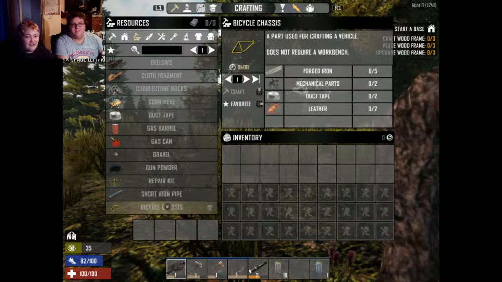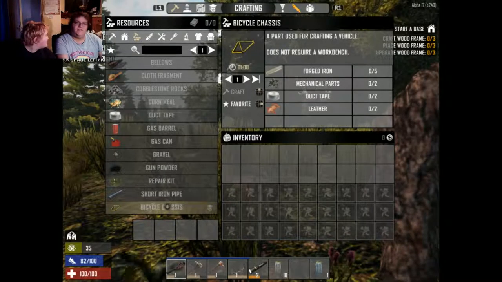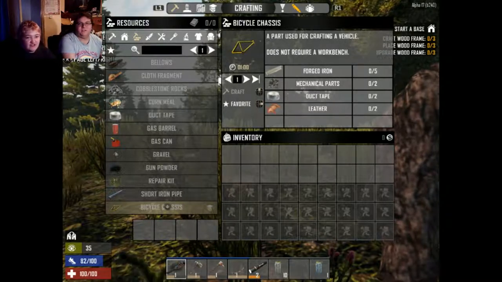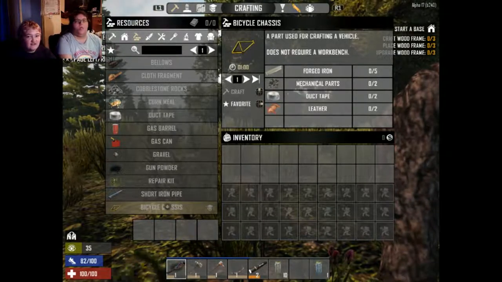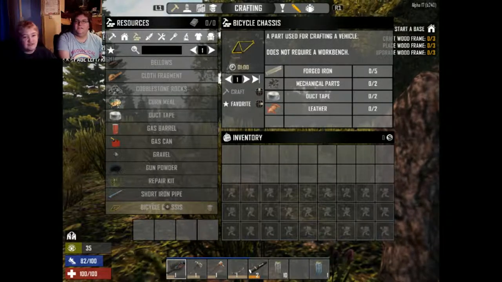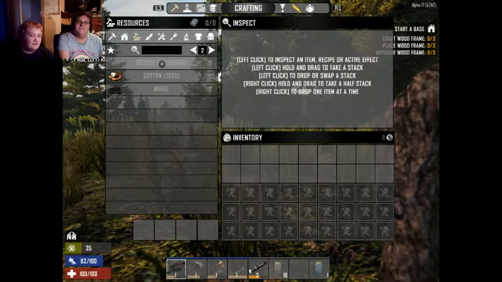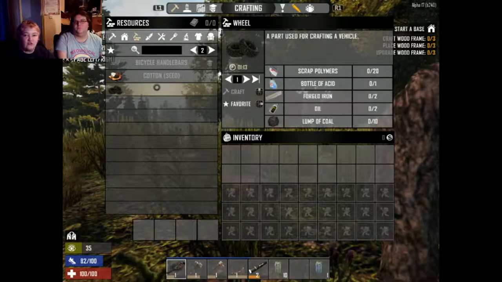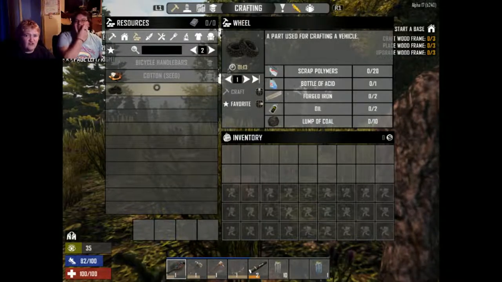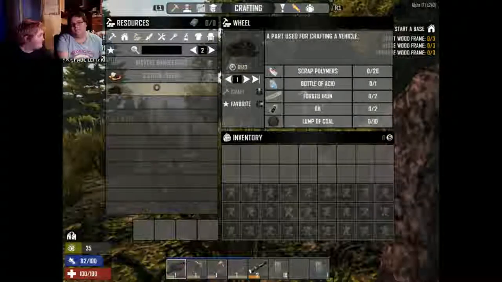Trashy bike chassis. It's that thing you ride on that's got two wheels and pedals. Yeah, except this bit doesn't. Oh no, not that, this bit. It's before you put the wheels on it. Bicycle handlebars and wheel. A lump of coal. Ten lumps of coal. Bottle of acid. Yeah.